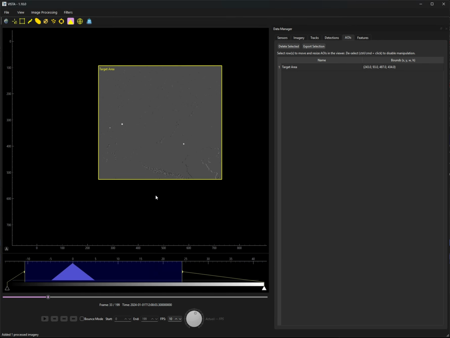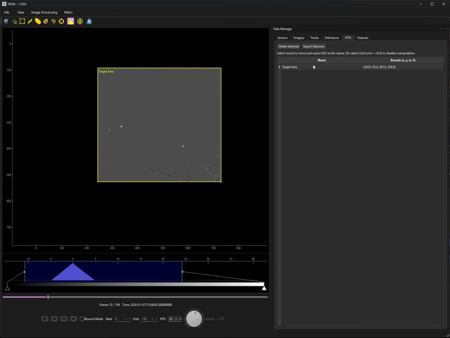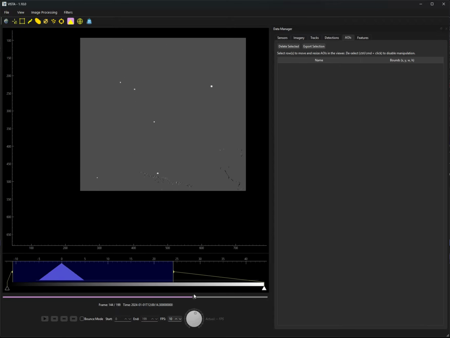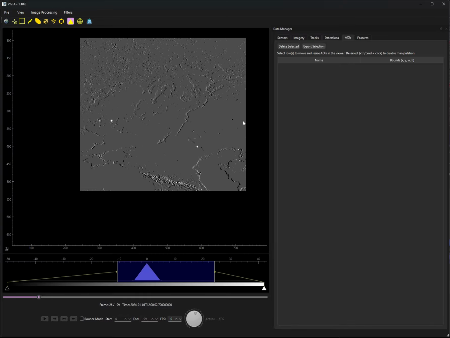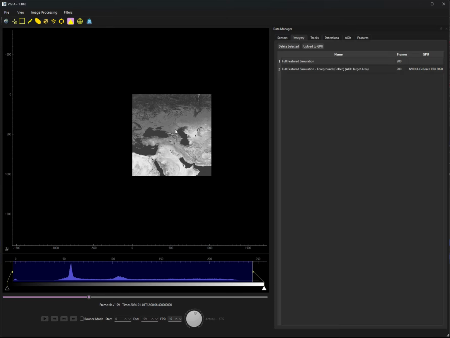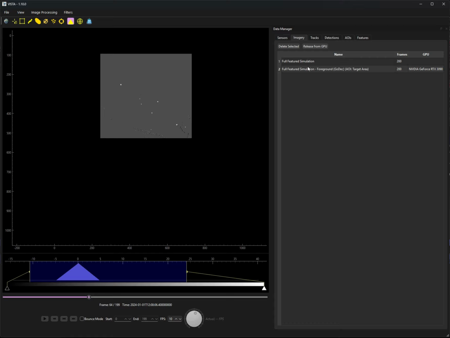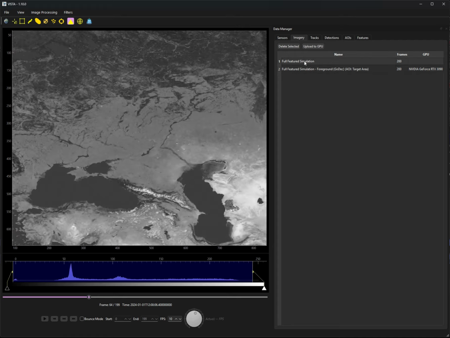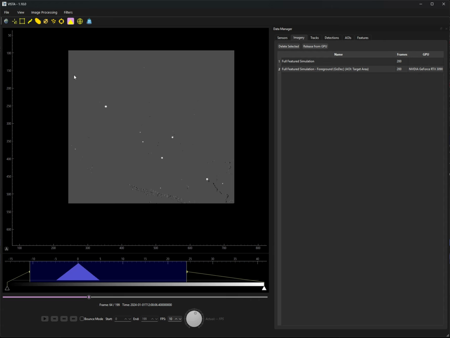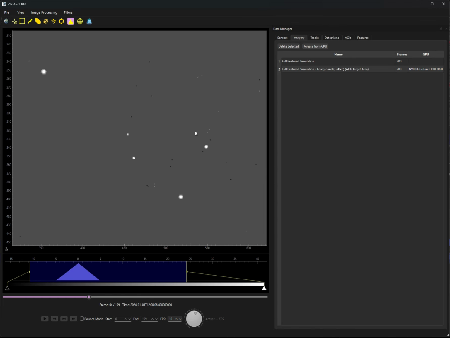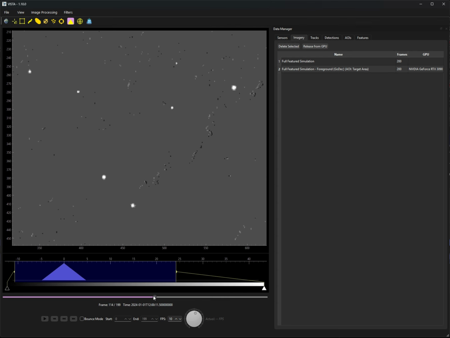And there we go. It went ahead and processed the data. At this point, I don't need that area of interest anymore, so I'm going to go ahead and delete it. And we can see our objects a lot more clearly than we could before. And we can toggle between our original imagery. It wasn't lost. It's here. If we click that, then we can see the original imagery just as it was. If we click this, our area of interest, background suppressed imagery, goes in the area where it should go relative to the original. So it has the row column offset information remembered and all of that. And we can see our target signal in here moving around.